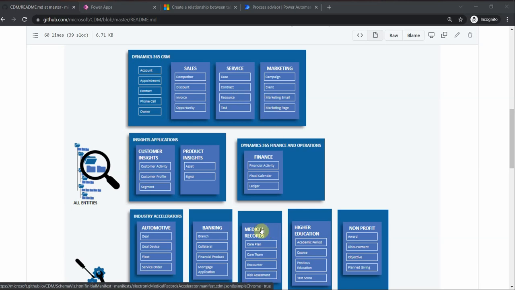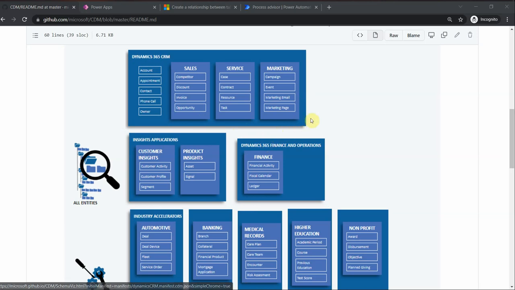So let's say I have some medical records which relate in some way to financial information, right? To some payments which are done for medical services. Then, let's say we have some financial information stored like in a bank, and of course it relates to sales and probably marketing. So the main idea here is to have relationships between different tables and the ability to work with these different data types all at the same time.